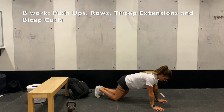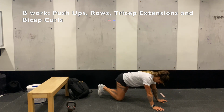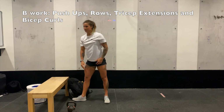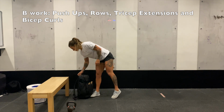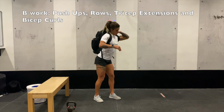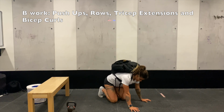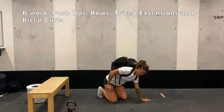If that's too hard for you, we can drop to our knees and we can complete them on our knees on the floor. If that's still too hard, then we can use the bench or a sofa or a chair or any elevated object and complete our 8 to 12 reps there. If you're again feeling like Superman or Superwoman, you may strap some weight to your back. We'd suggest using a backpack, load it on your back position, get down into the push-up and complete 8 to 12 reps. If still easy, Tammy doesn't have it here, but we can create a deficit. Maybe put your hands on 2 books just to create a little bit more distance and deficit for your chest to travel to the floor.